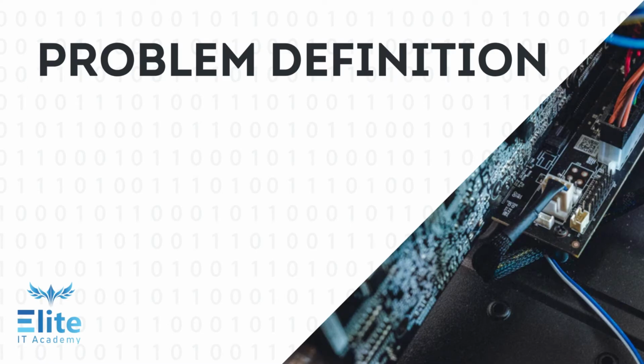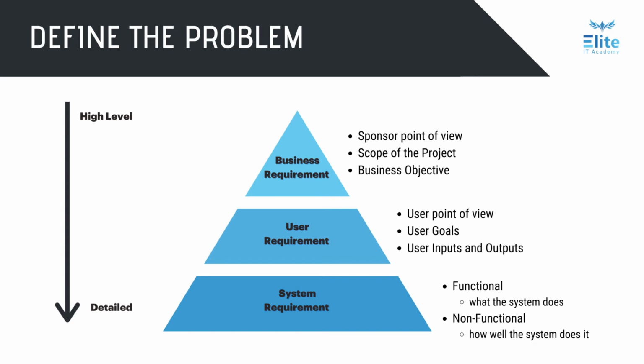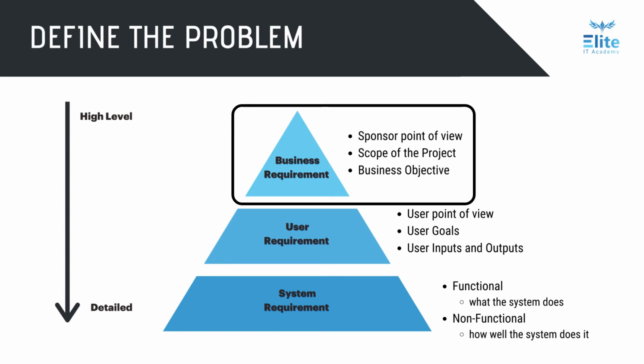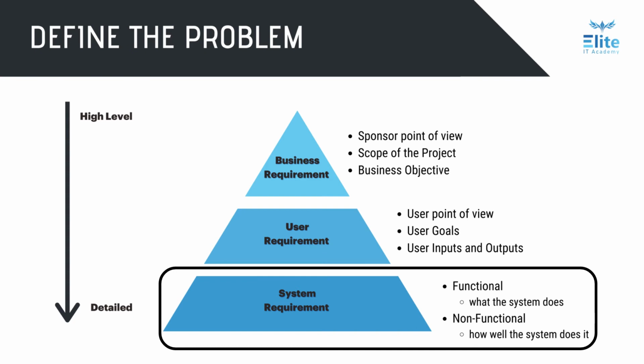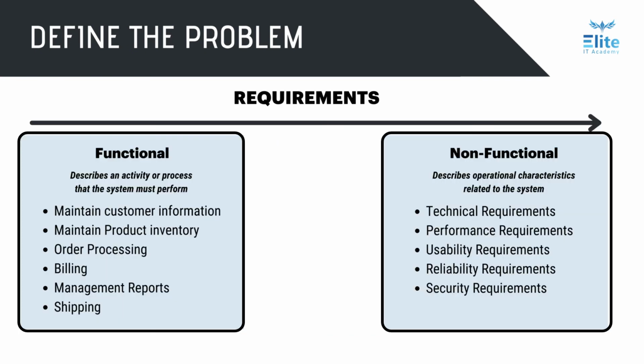Let us dig deeper into different steps you will perform when you're developing your application or code. The first step is to understand the requirements of the application or the code that is being developed. This is the problem definition step, where the problem is defined clearly without any confusion. It starts by defining the application's objectives, main requirements, and features. In case of large applications which have many different types of users, this can be broken down into more detailed user requirements, and then further broken down into detailed system requirements. These include functional as well as non-functional requirements. Here are some examples of functional and non-functional requirements.